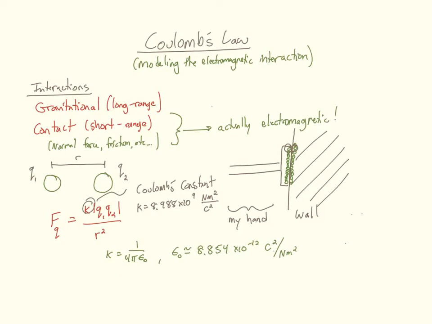So what about the direction of Coulomb's law? Well, we know that we can put in the direction of this force. If we wanted to write this force as a vector F_Q, we could do that because we know that the force is either attractive or repulsive based on the signs of the charges. It turns out it's actually quite easy to write this explicitly as a vector expression. I just need to add in the displacement vector between the two charges, and I'm going to do that by just writing this as our vector r. So that's just the displacement between the center of the two particles represented as a vector going from the first one to the second one.